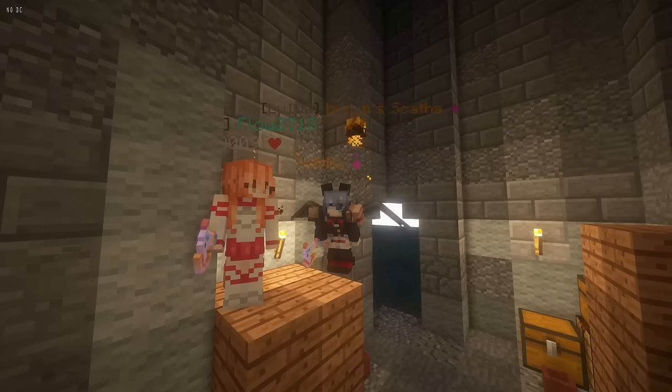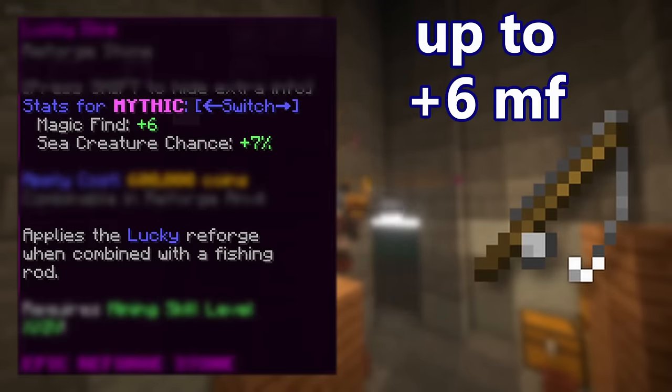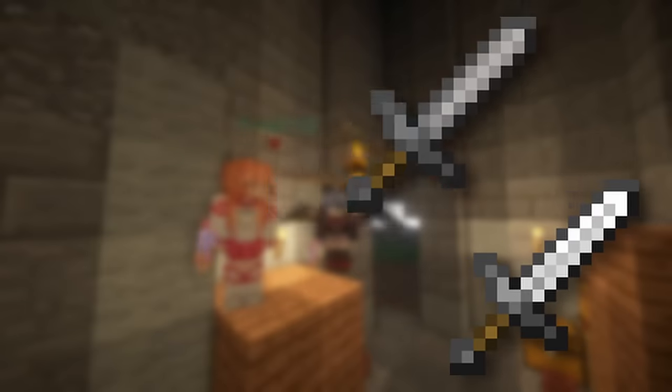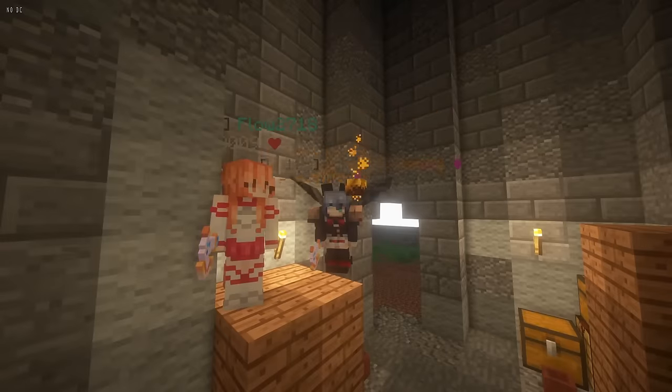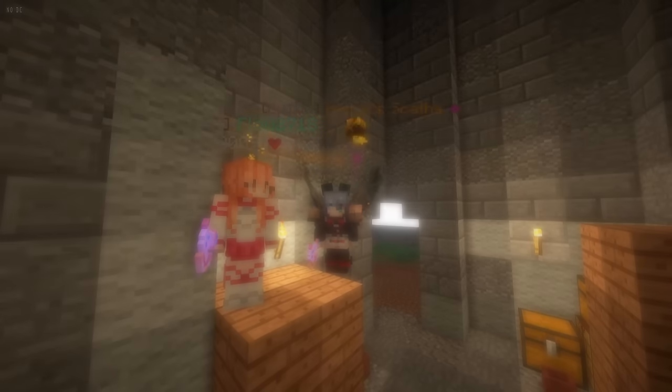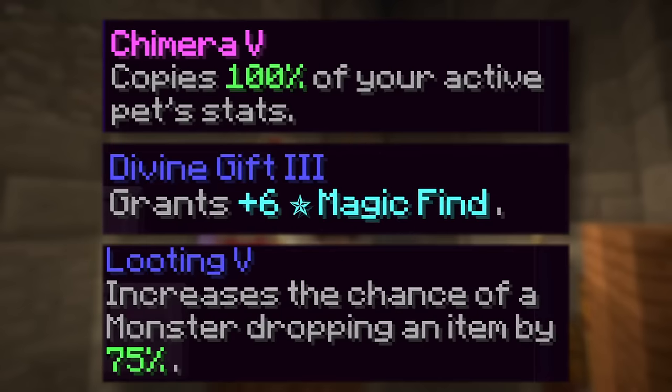Okay, let's cover the best weapons. We have a few options here as well. We have the obvious one, the Dildos Axe. Then we also have any fishing rod reforged to Lucky, preferably a high tier one. And we also have, and please don't forget this important piece of information, the Blaze Daggers reforged to Cold Fused. We also have enchantments for the weapons. The obvious ones are Chimera 5, Divine Gift, but you, as we said, also want to have looting for a max setup because you do get more gemstone drops and those make some money as well.